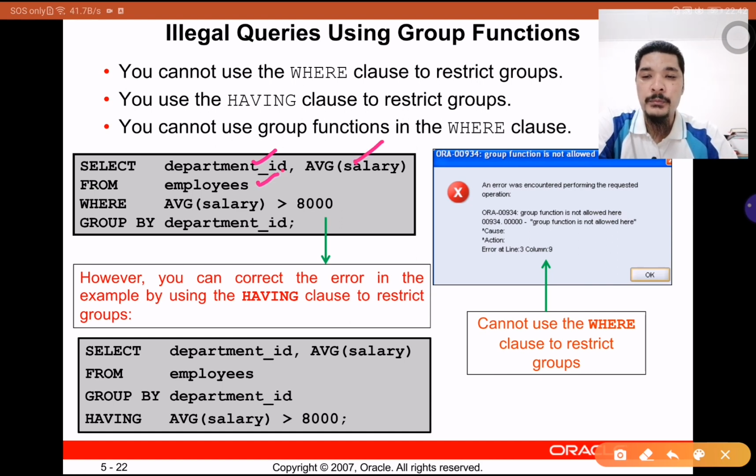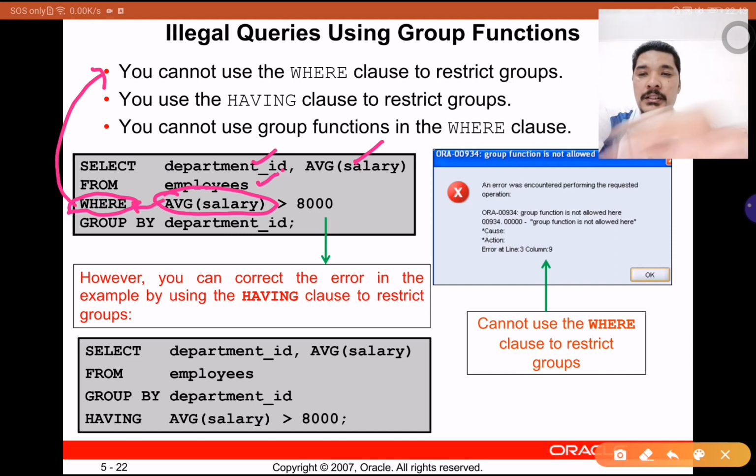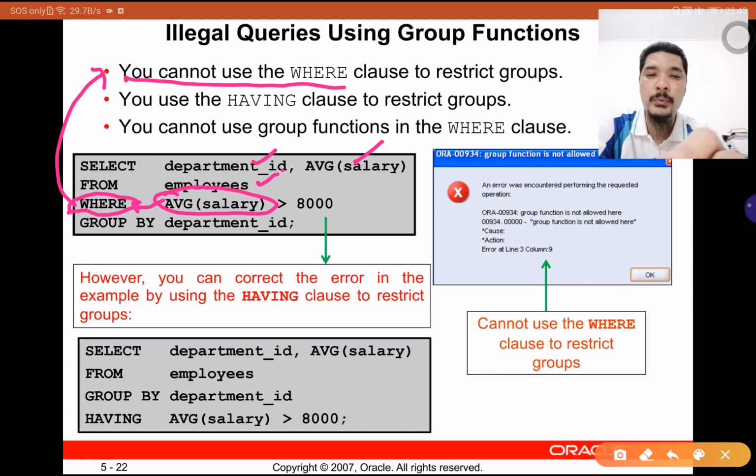That part is okay. But when we use where, we mention that we cannot use group functions in the where clause. You cannot use the where clause to restrict groups. Restricting groups means that we are using group functions. We cannot use where together with average or any group function.